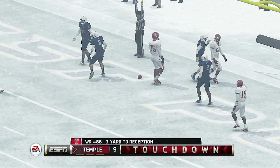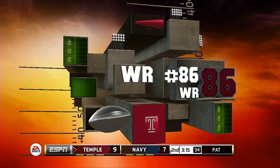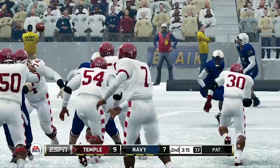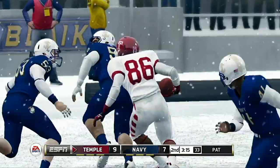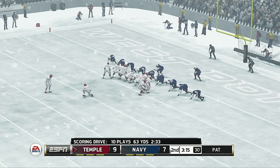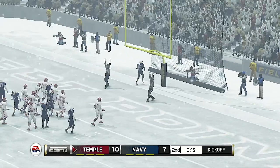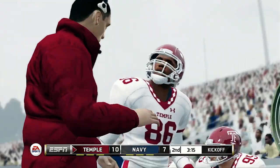And he's got his receiver for the touchdown. These guys don't get tense down by the end zone. Sometimes a young quarterback will make a silly mistake, or a receiver will come down with a case of stone hands, but not with this group. So the kicker will line up here and try to give his team a 3-point lead with this extra point. He splits the uprights with the extra point. A 10-play, 64-yard drive, and a touchdown as a result.